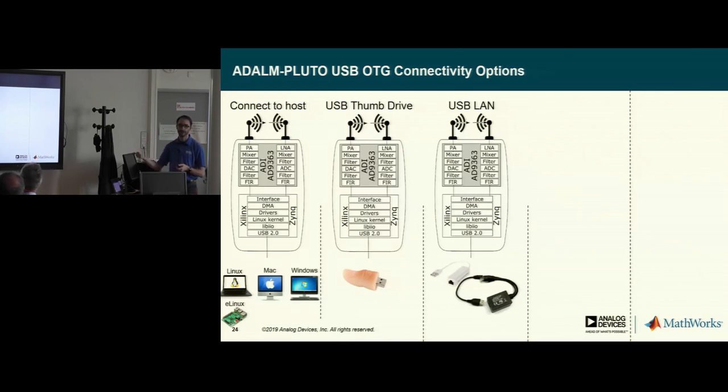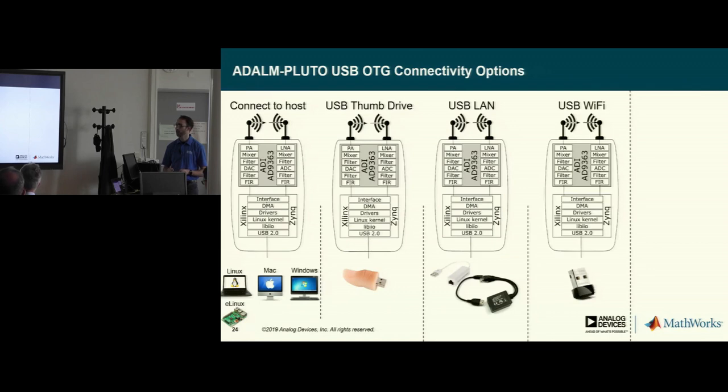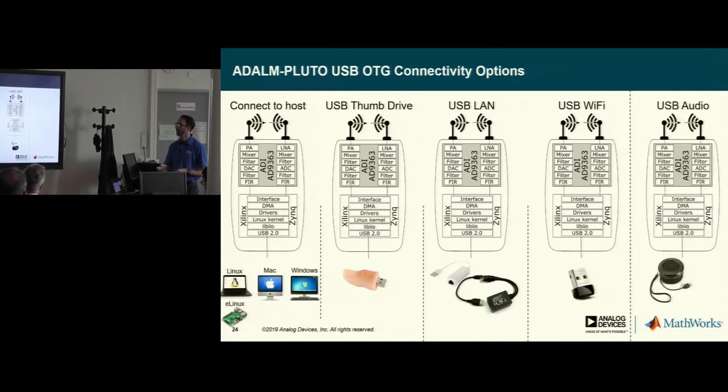You can also plug Ethernet dongles into Pluto, and they'll take the IP address that's in the configuration file on board. If you want to put it on top of a mast or on your network somewhere, you can access it over that Ethernet connection, instead of having it connected directly to your machine, which a lot of people do. We also support Wi-Fi dongles. Most major dongles that are supported in the kernel, we pull in and we can use. We have a list of known working ones that we've tried, which I wouldn't say is super extensive, but it's what we have around the lab and what's most commonly used by our engineers.